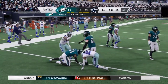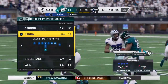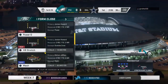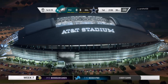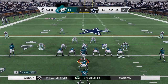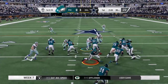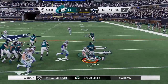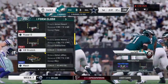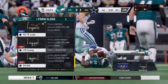A gain of 5, good enough for the 1st down. He was well over 100 yards last week. He told us this week, a little ambitious, said he wants to hit that 200 mark. We'll see. Makes sense, though, doesn't it? Have we ever run into a running back that had a great game the week before that didn't think that's just going to naturally continue? Just make sure you feed me the football. And that's what they're all about. Continuity, rhythm, number of carries. Just keep giving it to them. Just a yard on the pickup there, and it'll bring up a 2nd and 9.